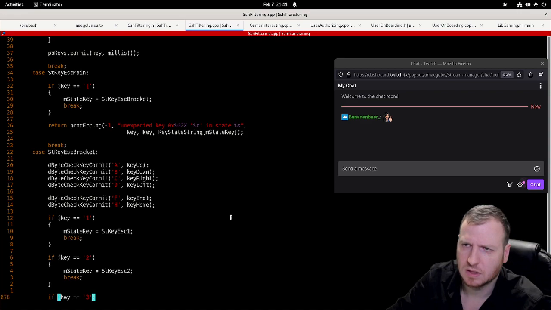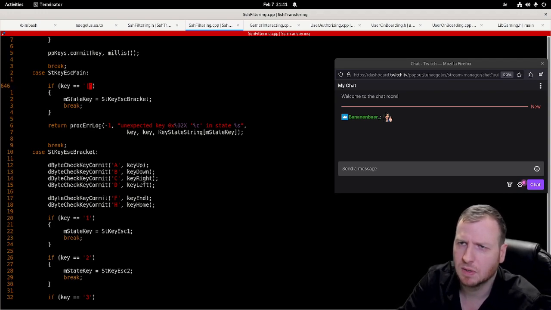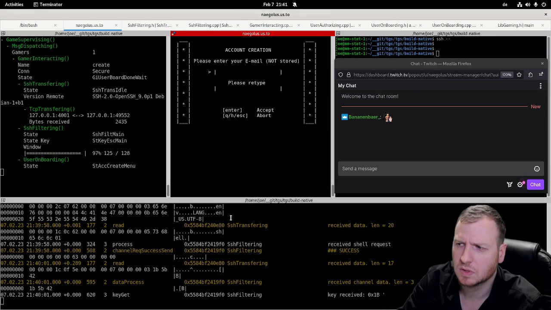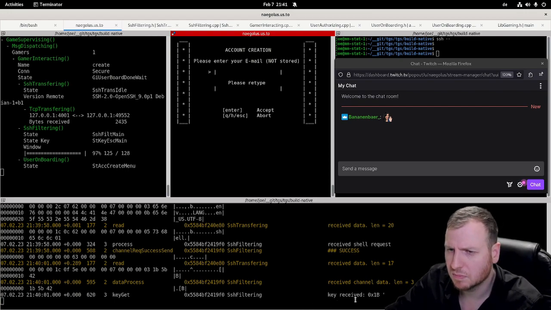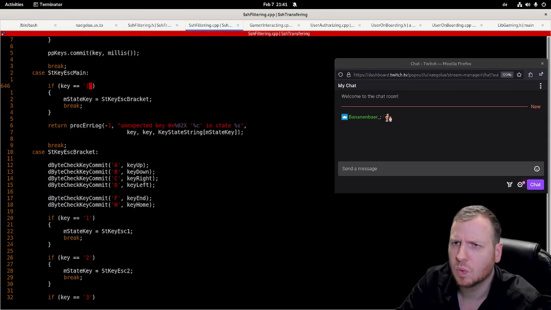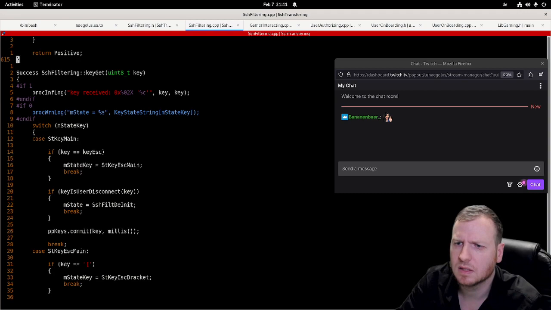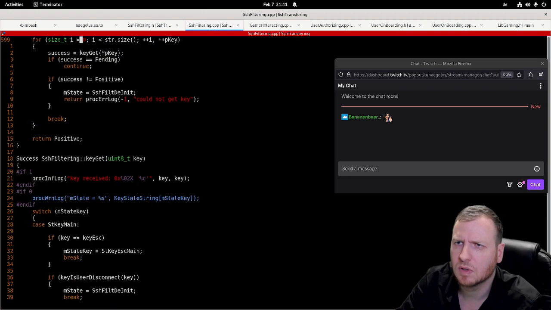Now we have to check this. Yes, escape main if key is equal to received key 1B. Yes, and because we are in 1B, I think this is executed only one time.